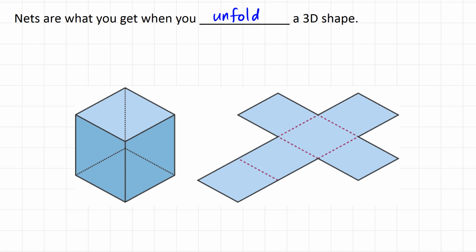So for example, if we took this cube and we cut it at its corners here, like this, and cut along those sides, we could unfold it, and we'd also have to cut along this side too, I guess. We could take this back side and fold it down, and we could take this front side and fold those two sides down. That's what you see here. And fold those other sides down. And so you could get all 6 sides of that cube flat. That's a net of a 3D shape.